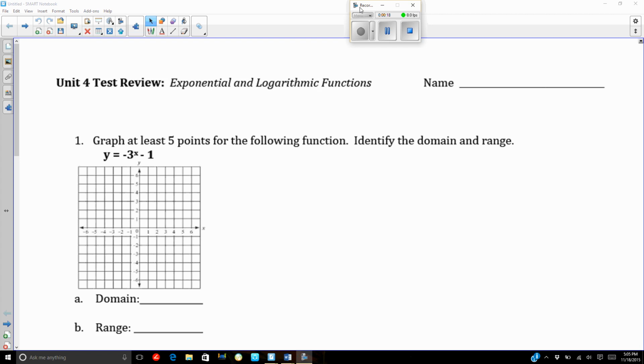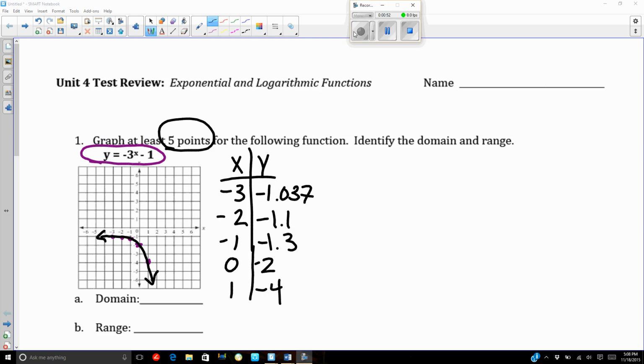But number one, the key thing here is same thing for the test. You need to graph at least 5 points for this function. And you obviously cannot see this, but I am just going to insert that in my calculator, my y equals, and look at the table and pick 5 points from the table and graph those 5 points. Obviously, for this graph, it's tough to get 5 nice, neat whole number points. So we're going to have to graph some decimals.